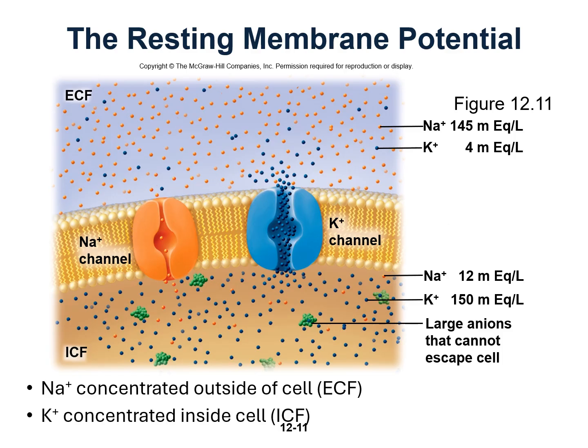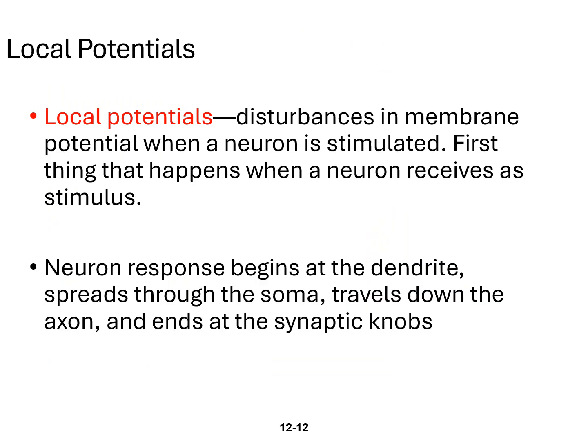So this is sodium, that's potassium. These are just channels. You can see in this diagram, sodium is the orange thing on the outside. There's a lot of sodium outside, so it leaks into the cell. Potassium, very concentrated inside the cell, leaks out of the cell. Now you know why sodium is concentrated outside the cell and potassium is concentrated inside the cell: because of that sodium-potassium exchange pump.